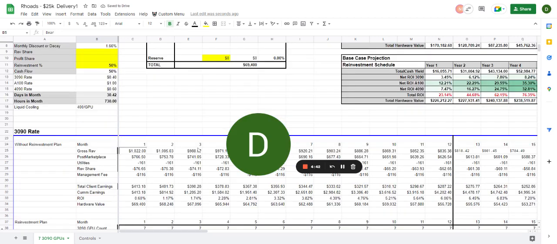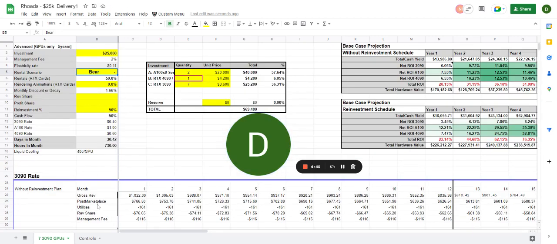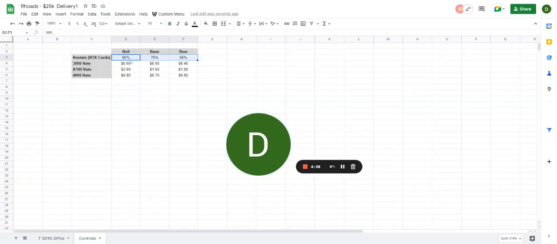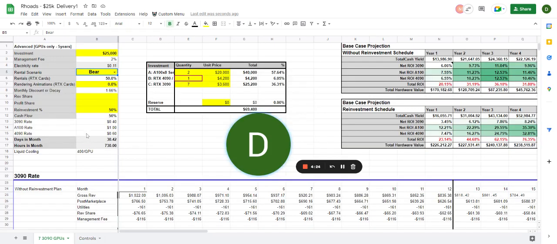And similarly, I have given these controls, so you can change any of the values in here. You can even change the headings as well. So these are the rates for the machines for each interval like bear, bull, or base. If you make any changes in it, it will reflect automatically in here as well. So these are the formulas. If I change it to bull, you will see the changes in here.